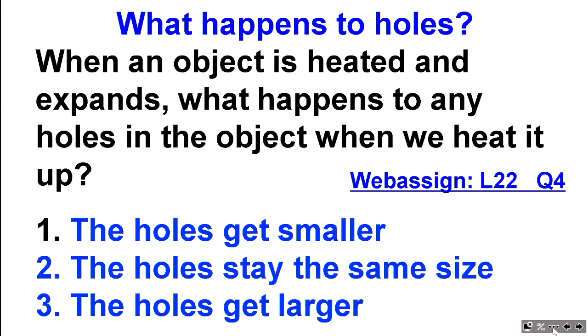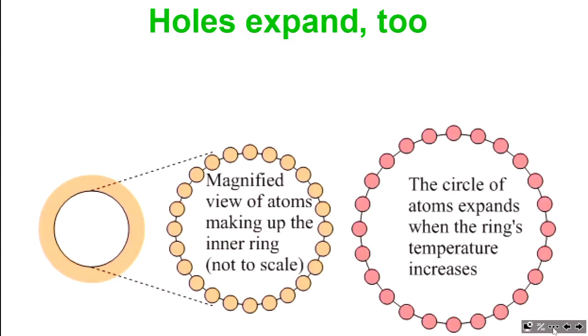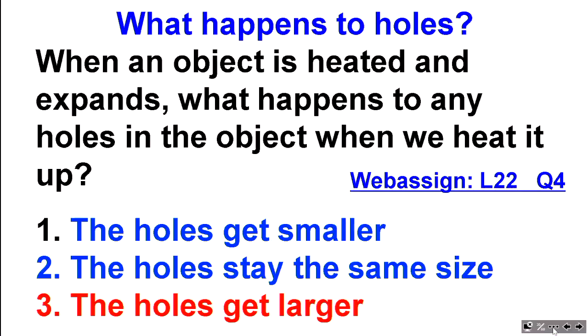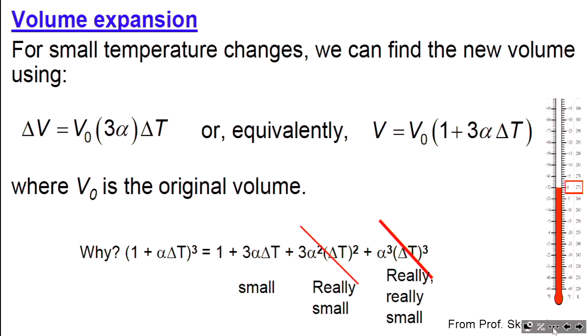Now, if we have a plate which expands, in that case, both sides expand, and so the area enlarges. If we have a large three-dimensional object, a cube, of course, each side will expand, so the volume expands. And this is why the thermometer works, because originally it was mercury. We heat it up, the volume expands, and we can see the level change, and if we graduate it, that's how we can measure temperature.